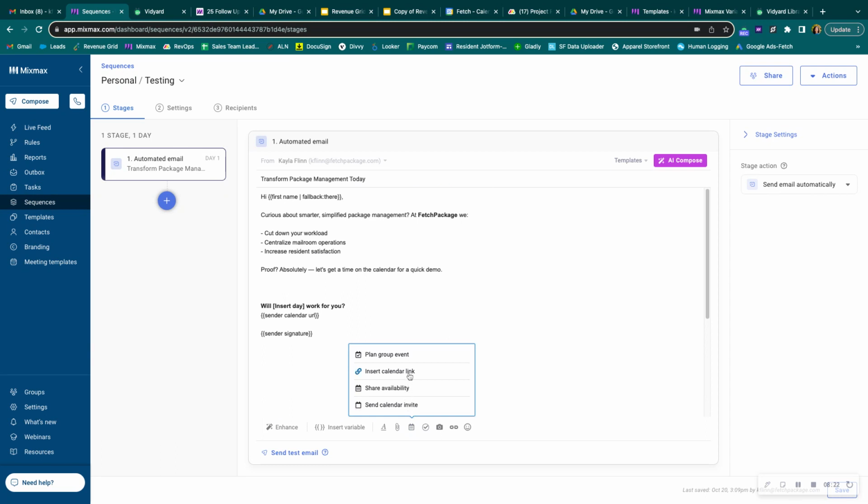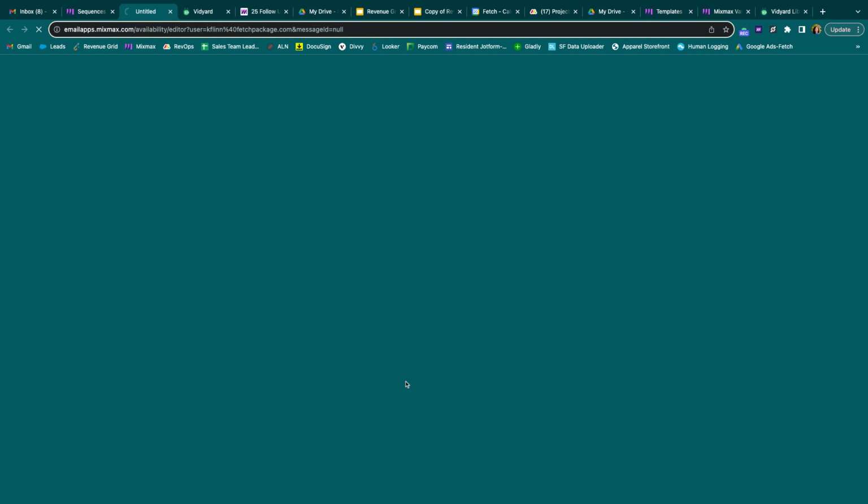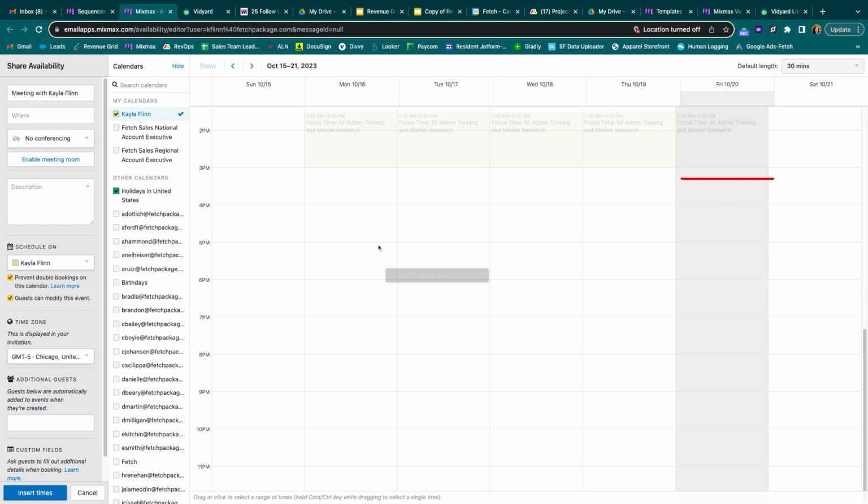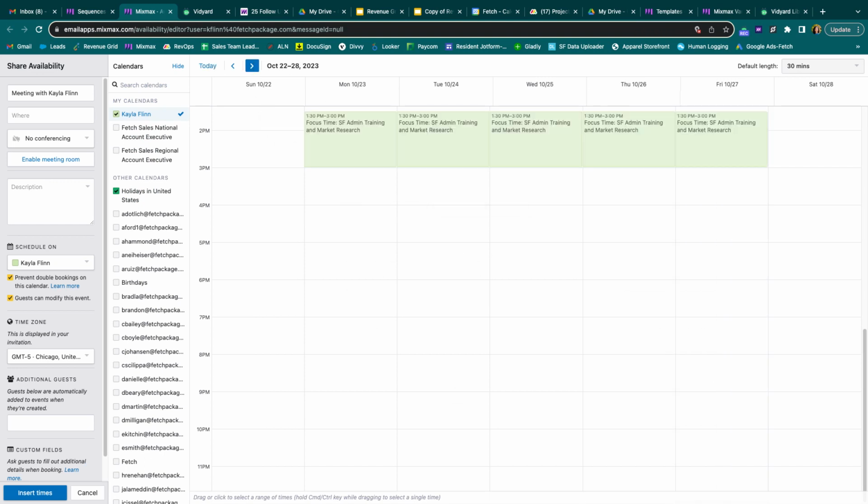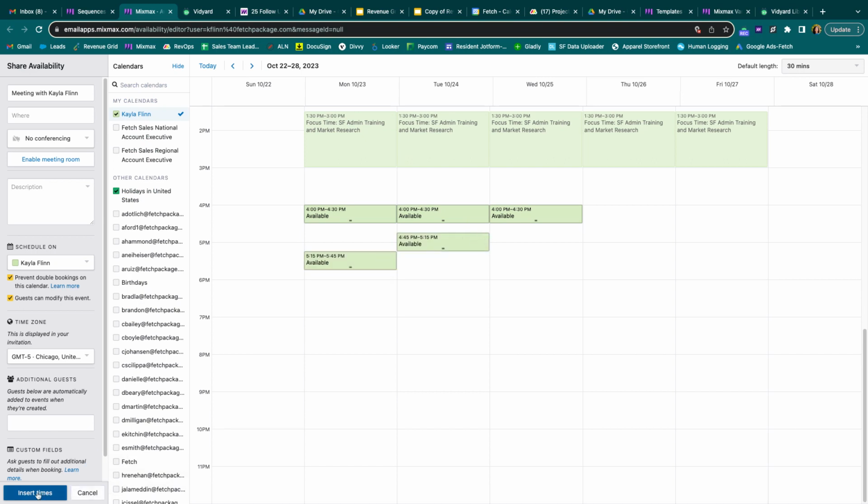Obviously you can add those calendar options. I'm going to do that really quickly just to show you how you can do that and make your email stand out. So this is your Google Calendar. So I'm going to select just random times just to show you what it looks like. And I'm going to hit insert times. And by the way, I'll cover bookings and meetings in another SOP slide.